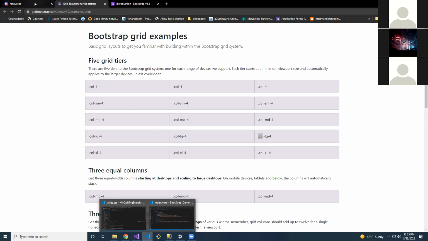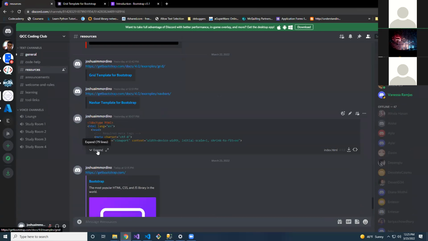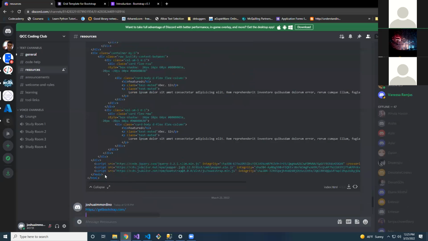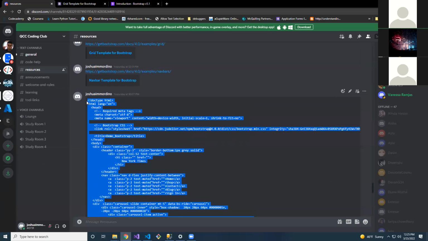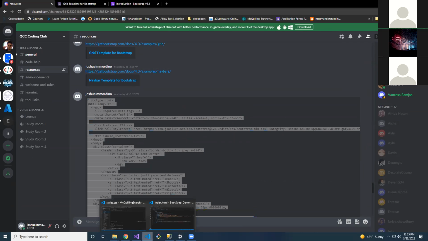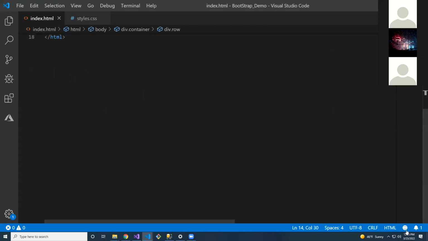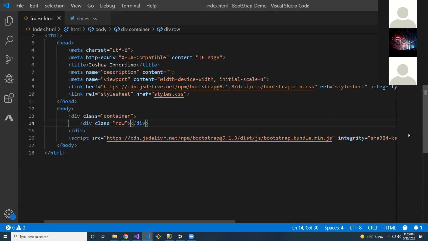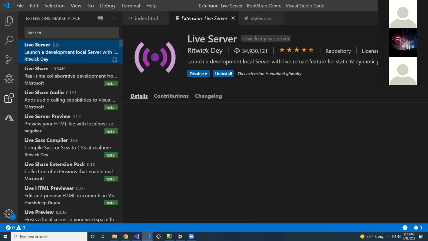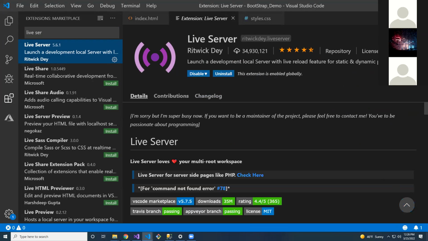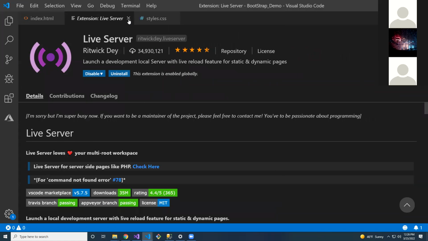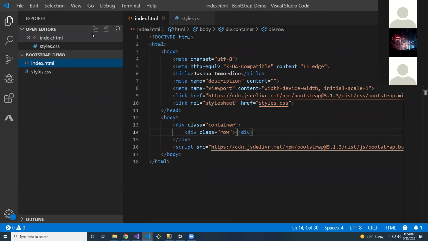If we look within our resources, I have supplied this HTML file. I'm just going to copy it and paste it within my file directory and then open it up real quick. I'm going to have to reboot. So I'm just going to create a new HTML file and call it second. You don't have to do any of this. We're just going to read through my code real quick.